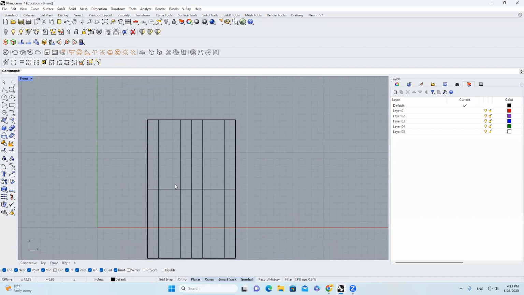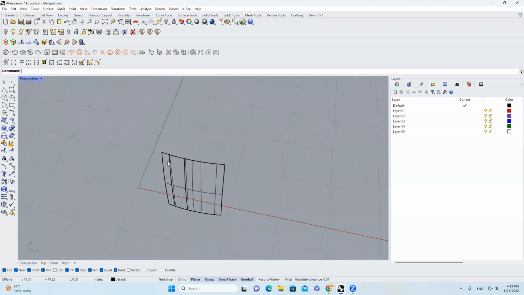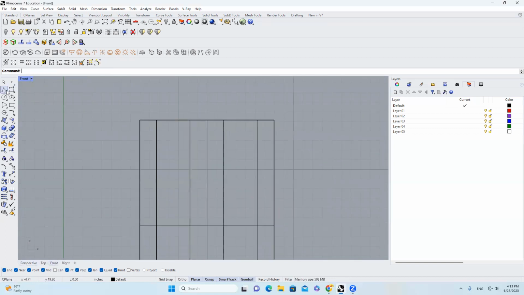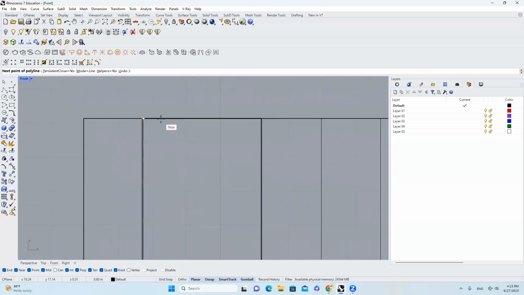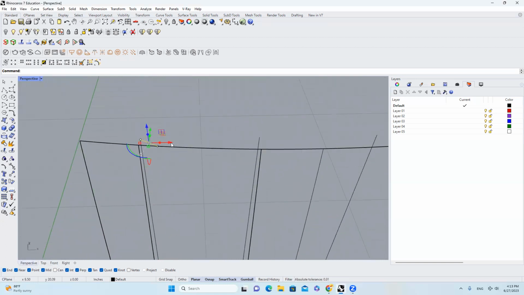The next thing I'll do is type in split. I'll choose isocurve, surface to split, select the surface. This is not the direction I wanted, so I will click it to V. I'll click it, and then I'll click it. Perfect. So we'll get this kind of curves. The next thing I'll do is go to the front again. I'll draw just a little bit of curve here. Okay, I draw this, just use this as a reference.